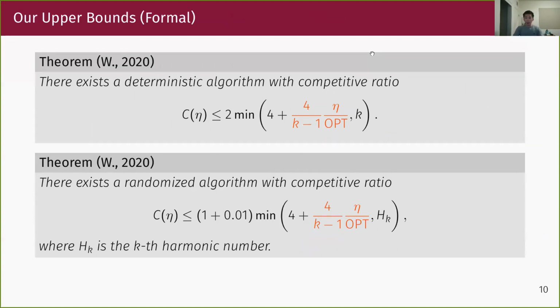In this paper, I improve on Rohatgi's result by showing that instead of having a log k over k times eta over opt in the competitive ratio, we can get away with just a 1 over k times eta over opt. And so this removes the log k factor. But more than that, the algorithm that I proposed is also significantly simpler than the previous approaches, which are based on rather delicate modifications of the marker algorithm.